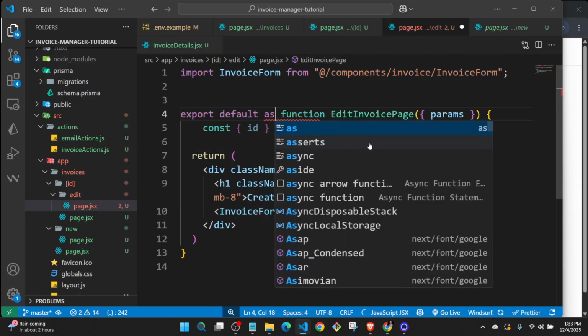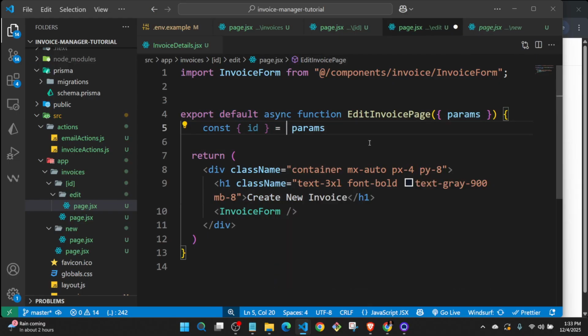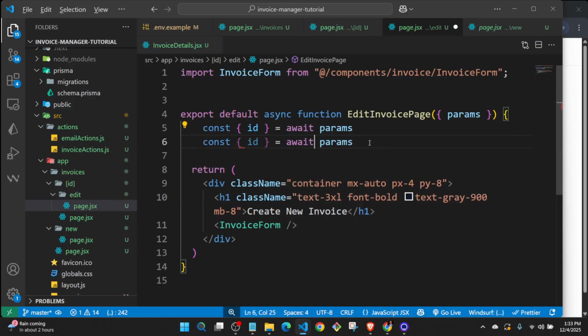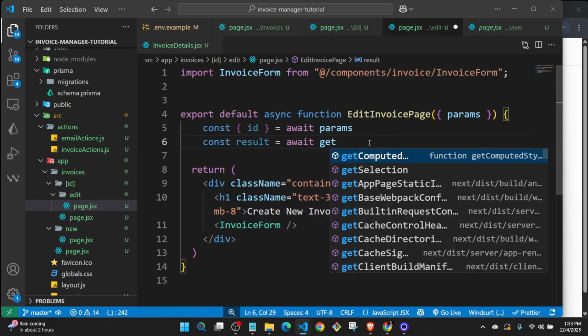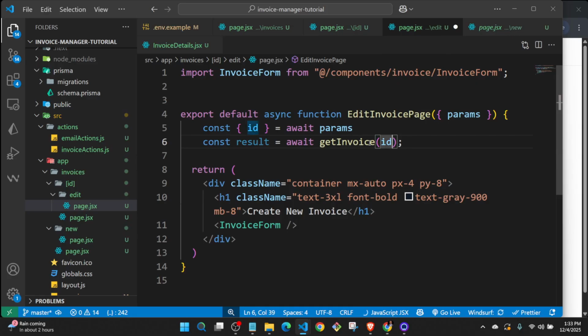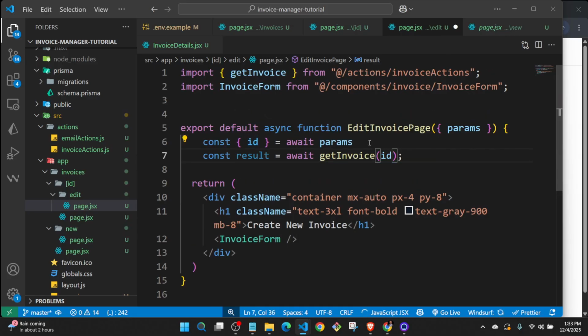This should be async. So here we'll now say await, and then I'll just change this to result, and it's just going to say await get invoice. Now don't forget to import get invoice from invoice action.